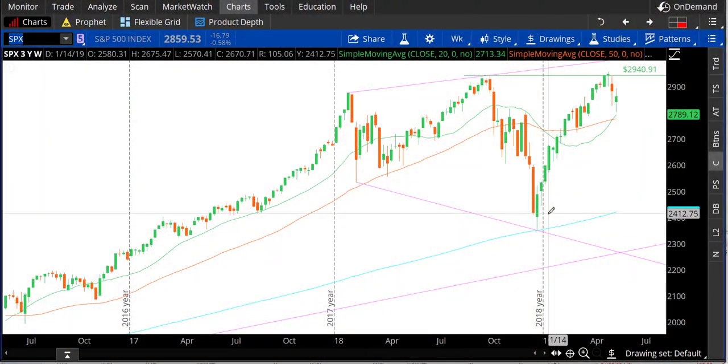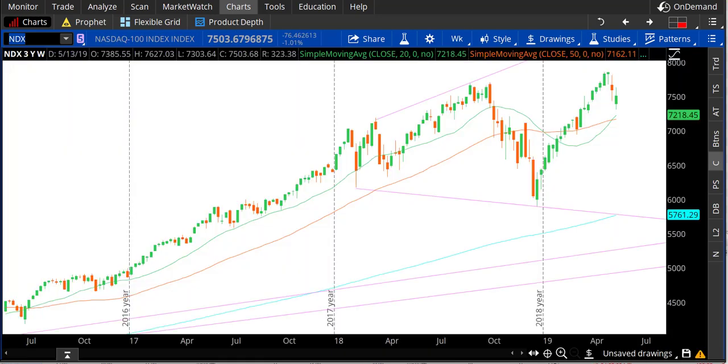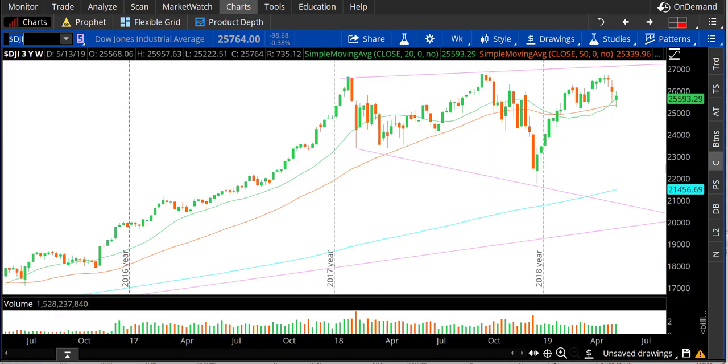So this weekly S&P chart, if we start with it, shows the bullishness that I just talked about in the intro to the video, just basically saying that we came to a low and we rallied a bit. Prices obviously did close a bit higher. And if we look at the other majors that we watch closely, we see the same thing with NDX, and the same thing with DJI, the Dow, as well, correct? So we did get some prices moving higher.